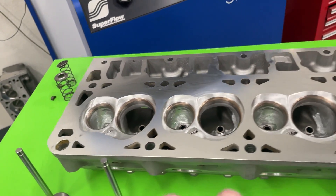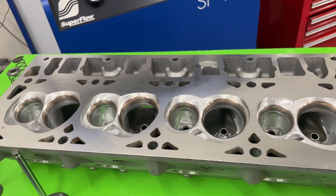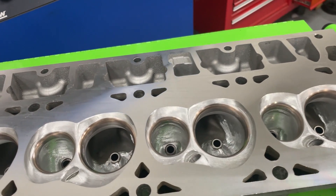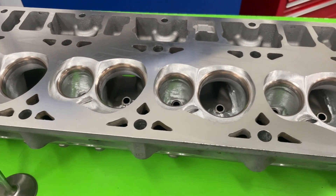Anyway, if you have questions about this just let me know. I think this guy's going to be pretty happy — it should run really well especially for the amount of work done. Some of you might be asking, since you're watching a porter, why I don't talk about some of the other stuff with these LS heads — because I get asked this question a lot.